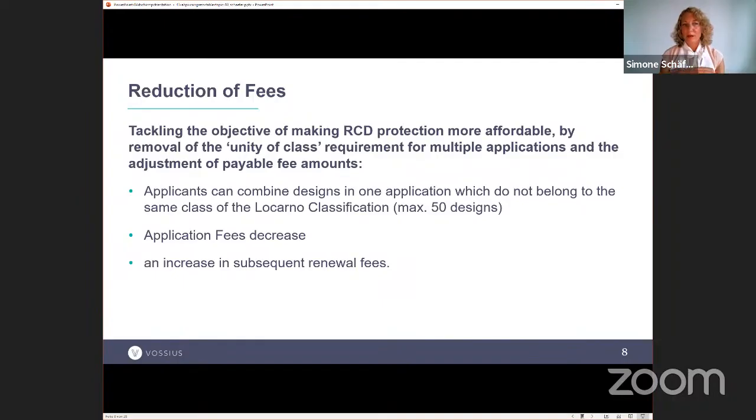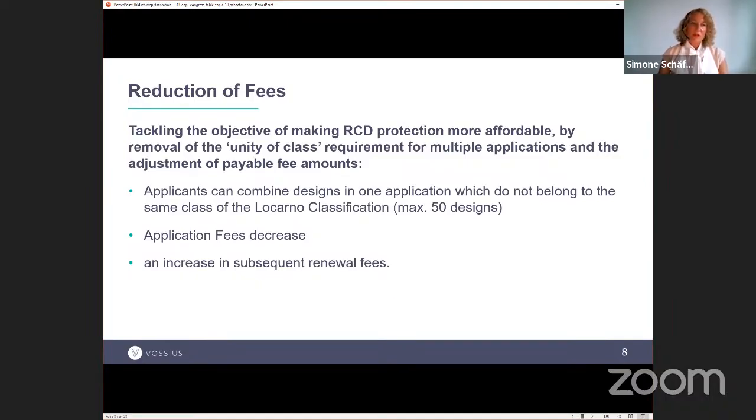So when we start with the example of protection for a car design, it used to be like this, that you applied for your car design for the parts of the cars, and then you could apply for a multiple design application. However, now it's possible to combine within such multiple application not only a car design and parts of the cars, but for example also merchandising articles such as t-shirts and coffee mugs, whatever is necessary.